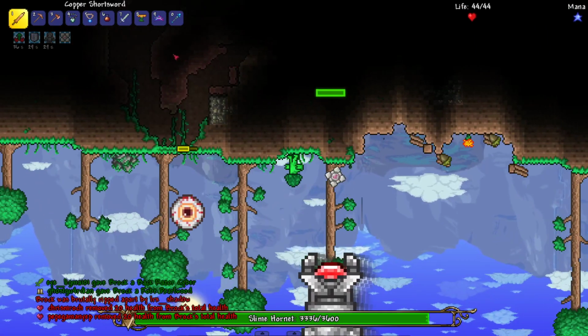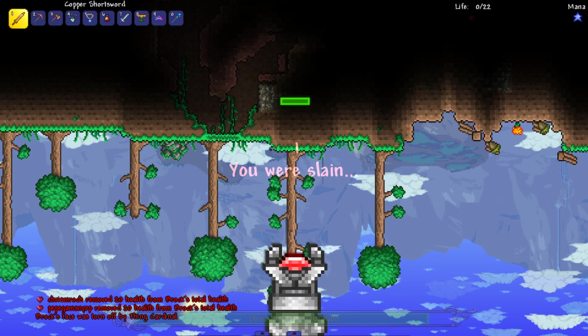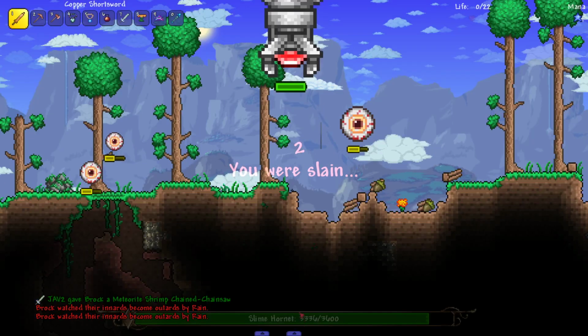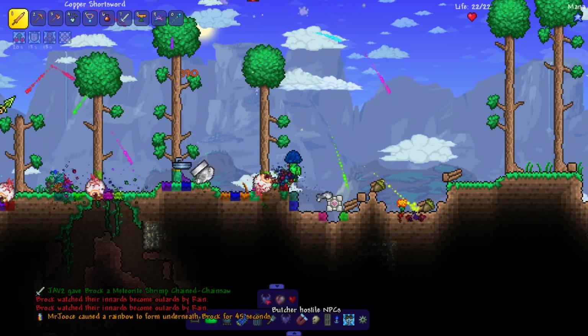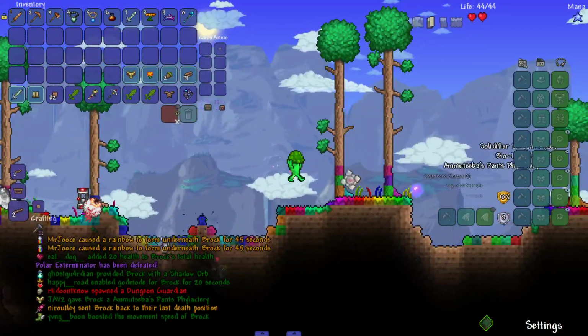I'm gonna turn on times 10 everything, because I can't even leave spawn. These things keep on killing me. Why aren't they respawning? Or despawning? Butcher hostile NPCs. Alright, there you go. Nope, butcher everything. Alright. I can actually play now.